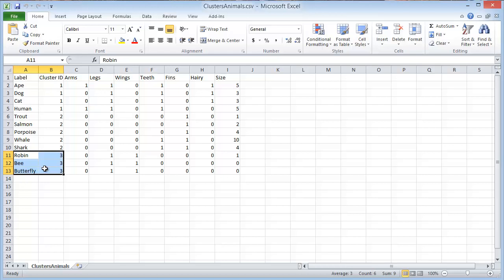Then you can use this file in whatever way makes sense for you. You can sort them by cluster or whatever. If these were customers, they may be customers who are most similar to each other in terms of their attributes or behavior metrics or whatever you're using for data.